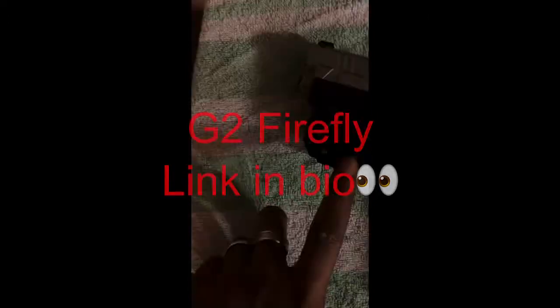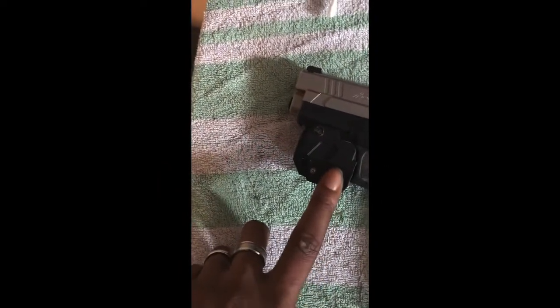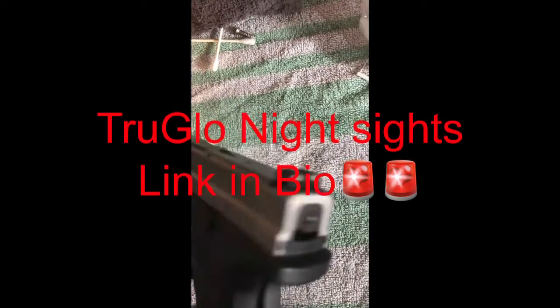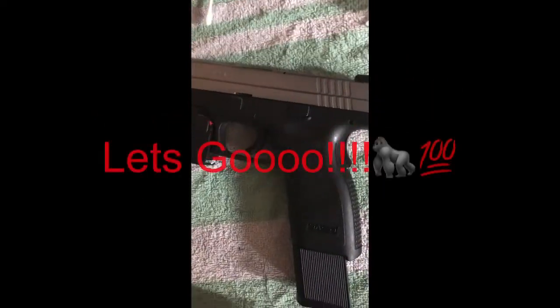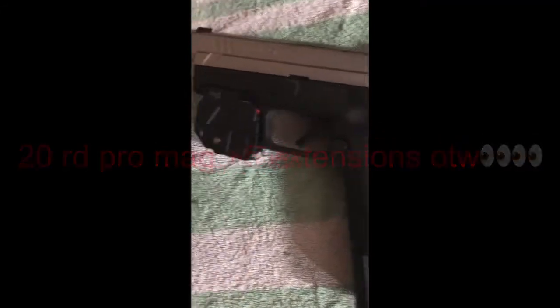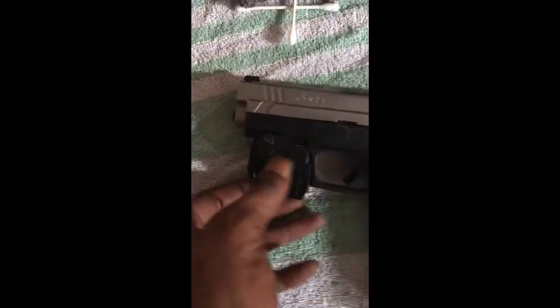I love this flashlight with the strobe. Has a laser on there. Both of them can go on at the same time if you want. You can have both of them running. Really overall cool feature. For the XD, you know, did some slight upgrades to it. Night sights, you know, true glows. 20 round magazine. Nothing really much else, but definitely gonna do some extra stuff to it.